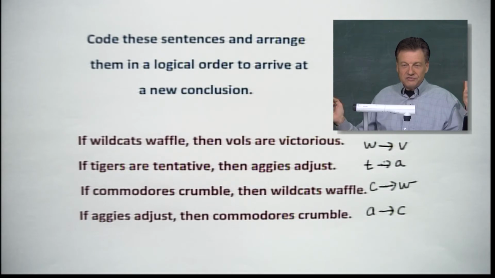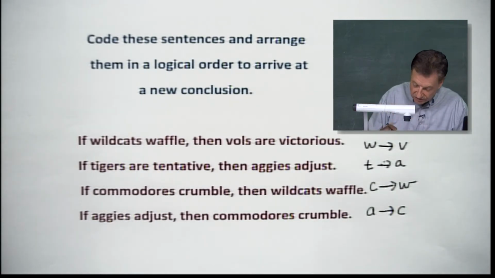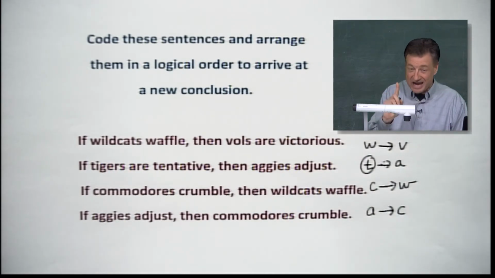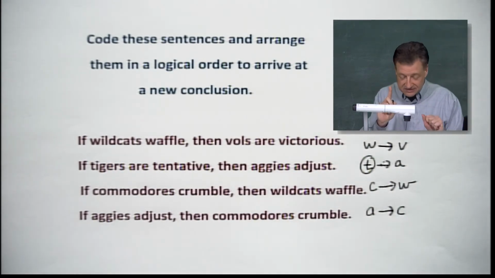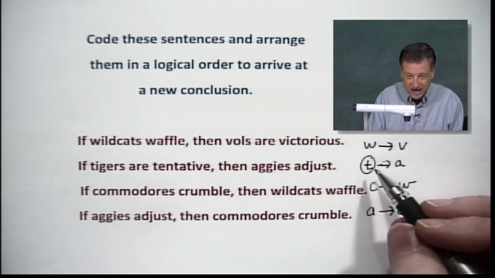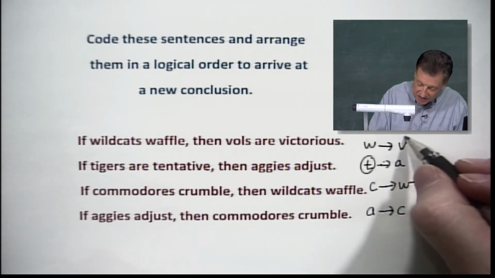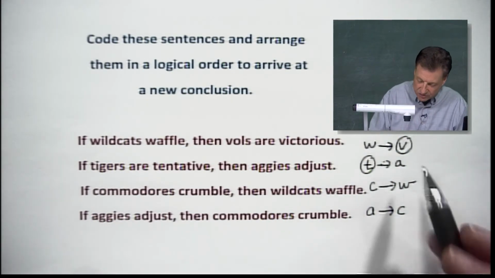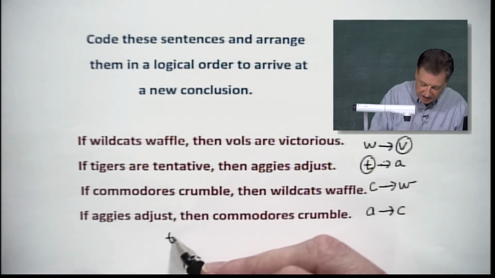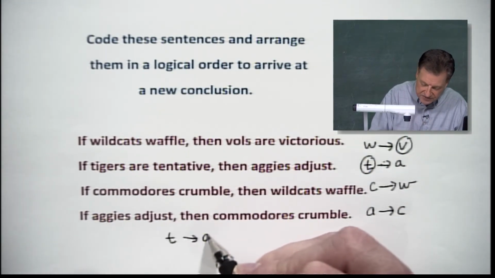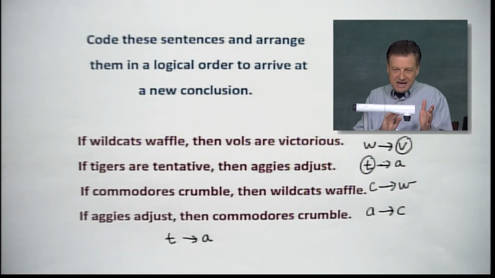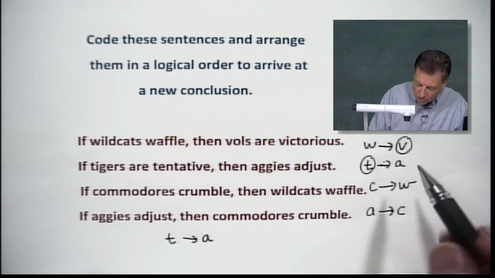What we want to do, figure out where are we going on this. Well, it looks like we're going to talk about T being alone. By the way, that T is for Tigers, all right? Tennessee's not tentative, all right? The Tigers are, all right? And the V is the other piece. So we're trying to get T to V having a nice relationship. So let's put this thing together here. Let's start with T leading to A. We're going to go in the positive fashion because guess what? Everything's positive. We don't have to worry about any negativity here, right? So no knots coming up.